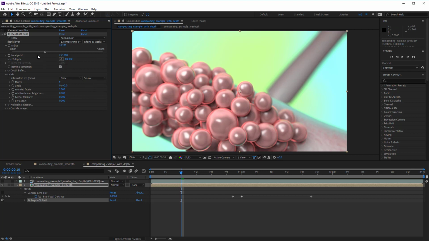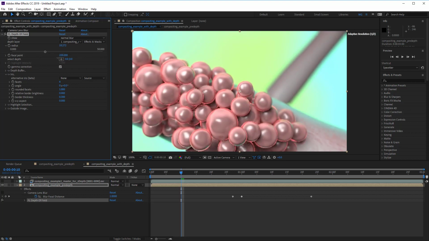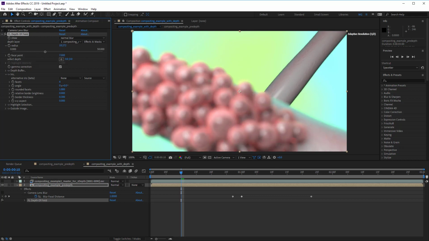So you can change the focal point by adjusting the levels of gray here, from 255, so you can push from the foreground to the background like this. And you can see there's still some issues with the foreground to background, but it's handling it much better. I don't know what it does, but it deals with these edges of the depth map in a way that is more acceptable.